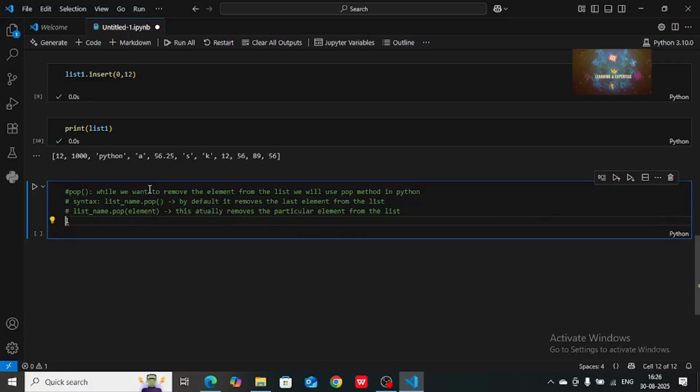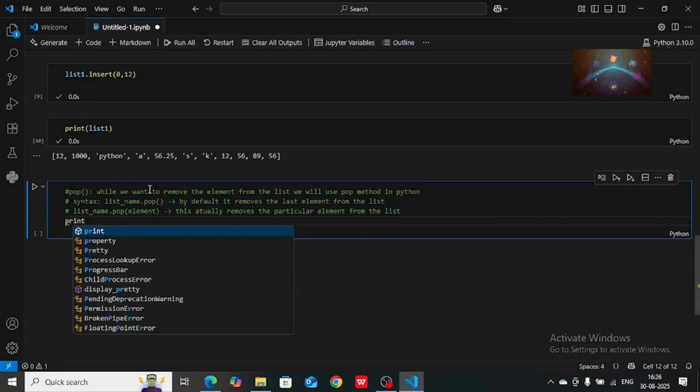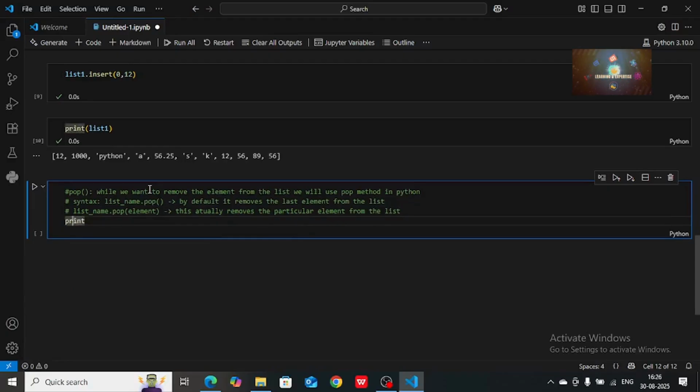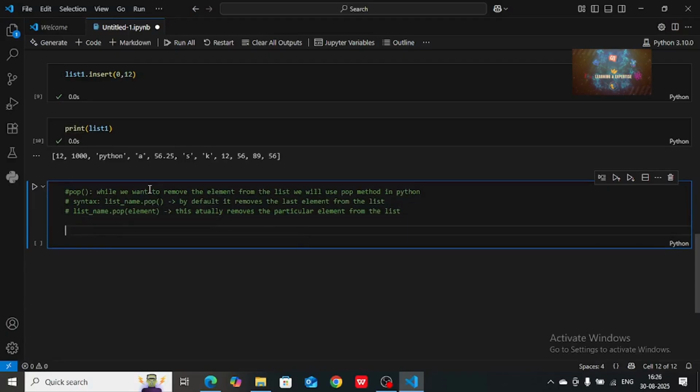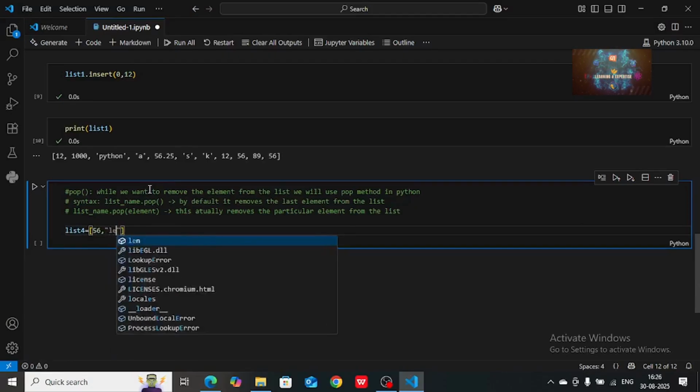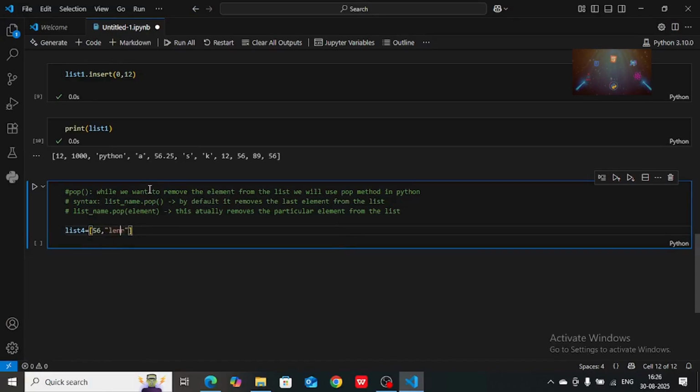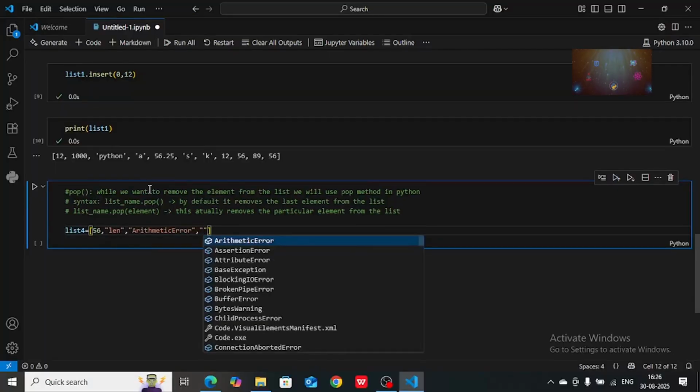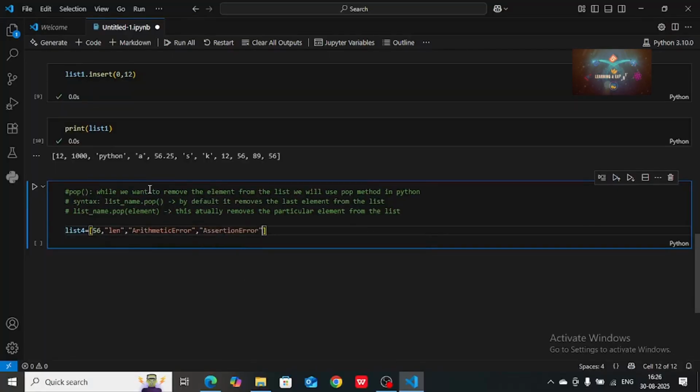Let me print my list one. Suppose I want to take a new list, so I'll take list 4 equal to some values: 56, learn, length, and some other elements like arithmetic error, assertion error.